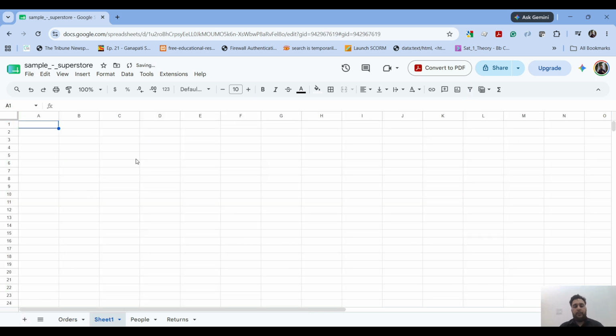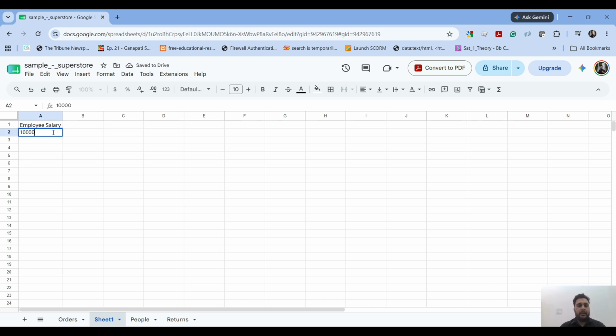Consider that, for example, I have employees data, that salary. Now I know the salary of the employee, let's suppose I just randomly take some data: 10,000, 20,000, 30,000, 40,000, and 50,000. Somebody tells me that the salary has to be increased, and how much is that increment? There is an increment of 2,000.